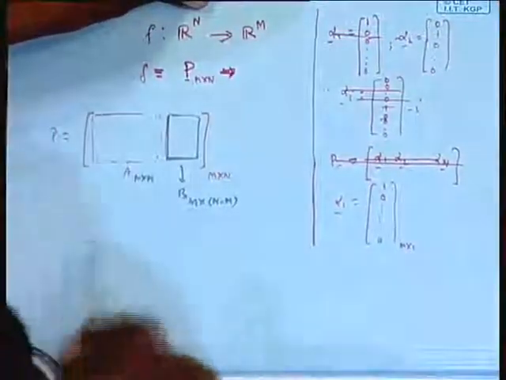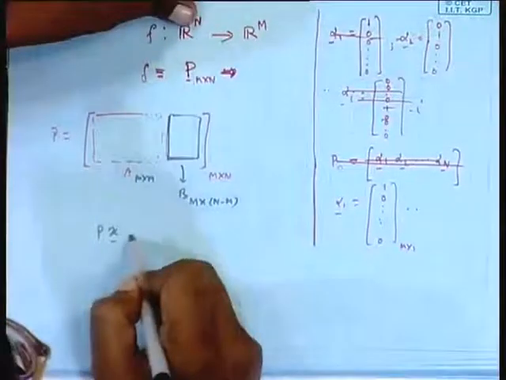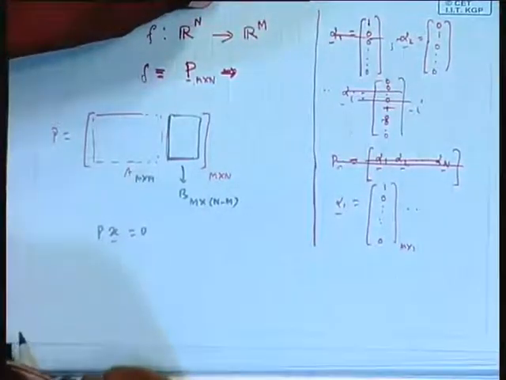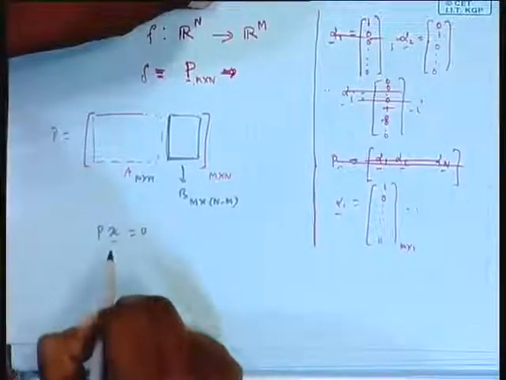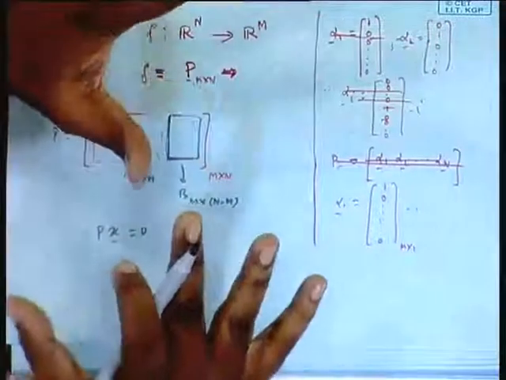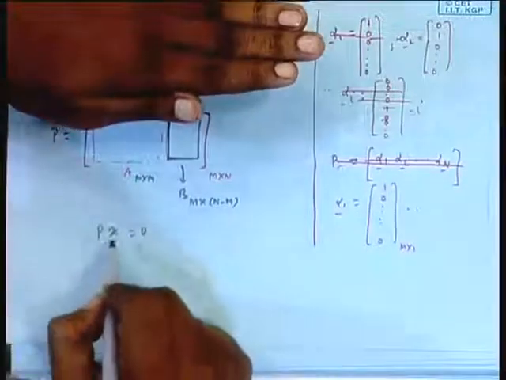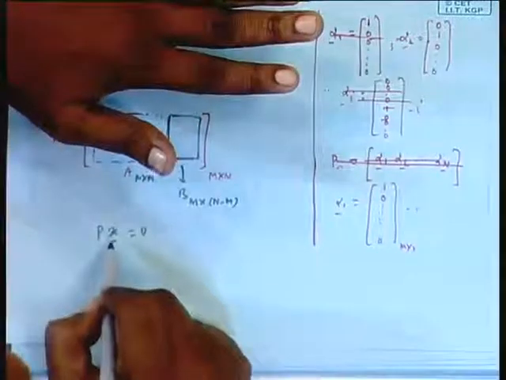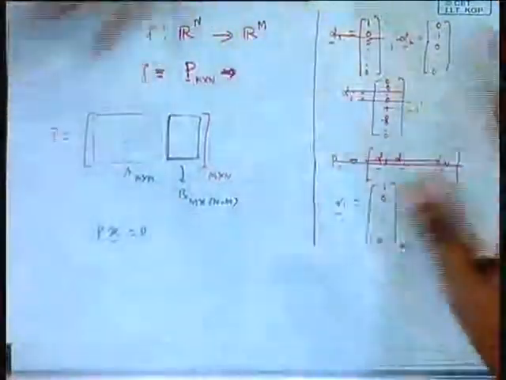Now, suppose I want to solve an equation like this, Px equal to 0, for some x. Here you will find non-zero solutions of x. Actually, if a matrix is square and full rank, one way to test is this: if you solve an equation like this, the only solution possible will be x equal to 0. I will not get into all that, I will be dragged into more linear algebra. It is just an extra tip I am giving, not required here.